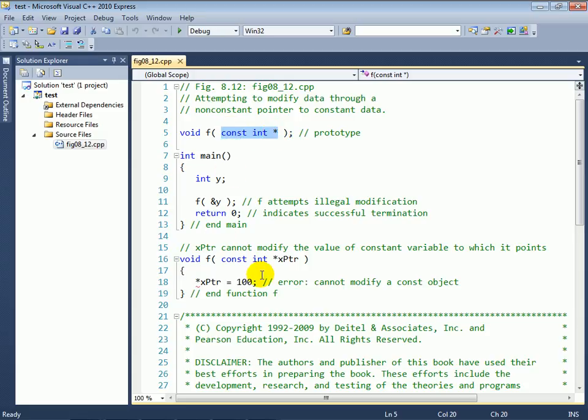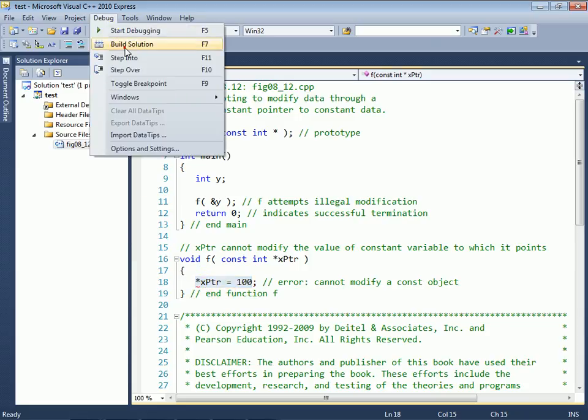And that function, as you can see down here, also is declared so that xPtr is a pointer to an integer constant, yet we are trying to modify the value in memory by dereferencing the pointer and assigning 100.